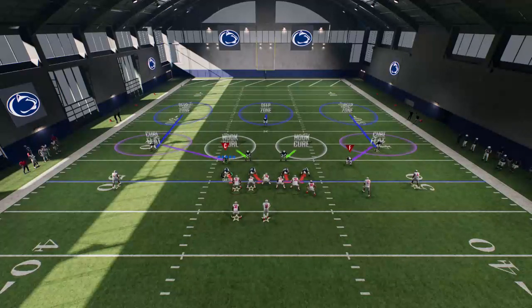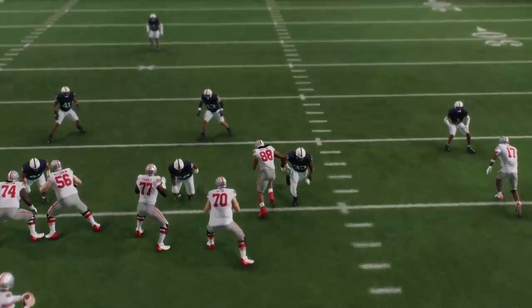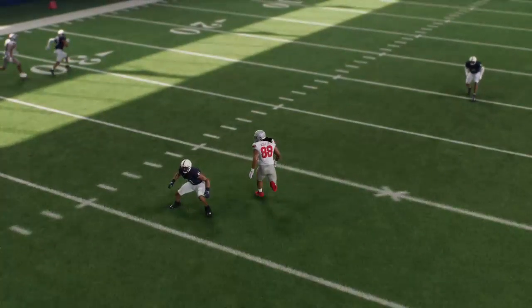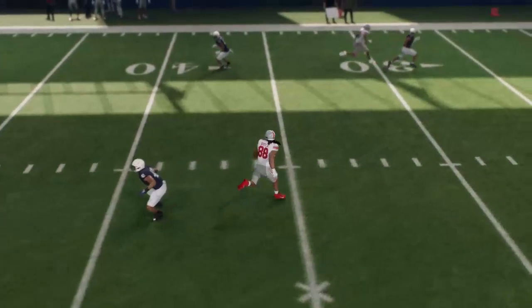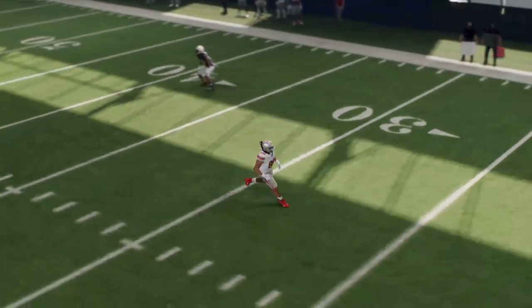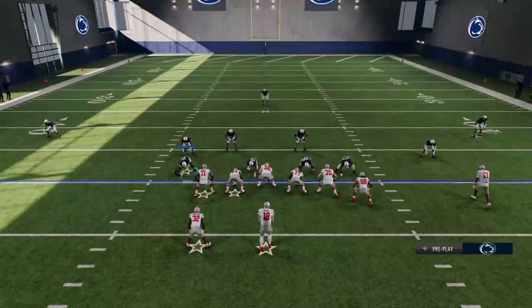On this first play, you can see that the curl flats are the main difference, as cover 3 match typically has seam flats. Seam flats will follow, but curl flats will just drop back into a space. If I watch the tight end on this play, you're going to see how once he crosses the field, there's nobody covering him at all, as this linebacker is just covering a spot and lets him run right past him. And this curl flat here is doing the same thing, covering nobody while this guy's just running wide open down the field. Now, if we switch over to a cover 3 match, let's see how this defense reacts differently.